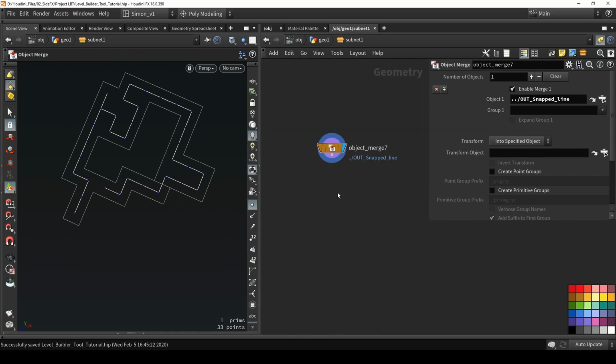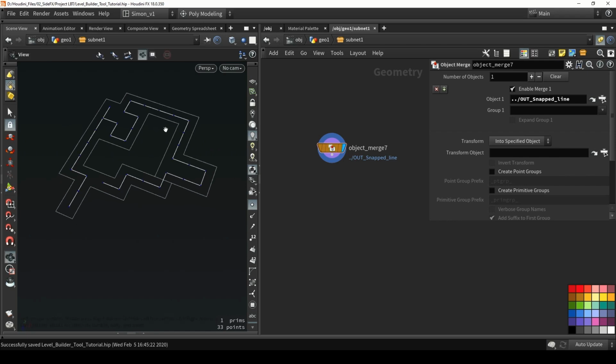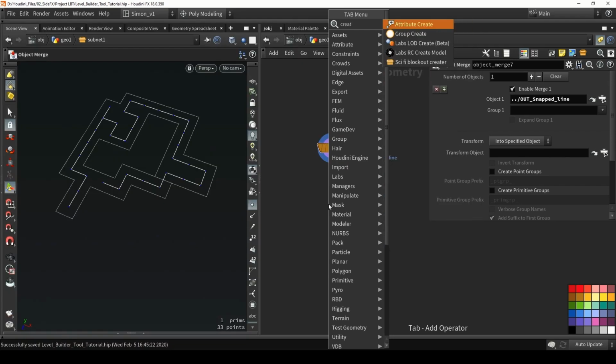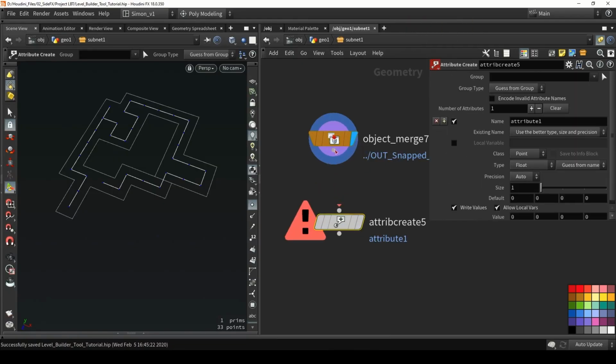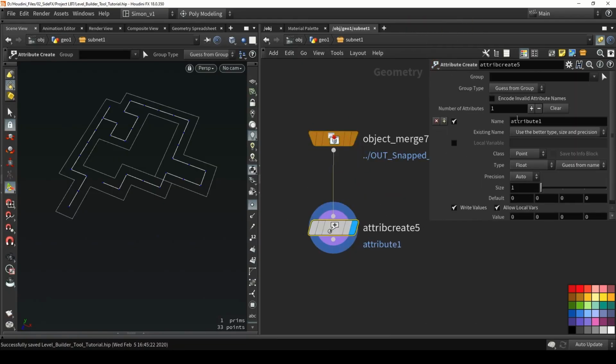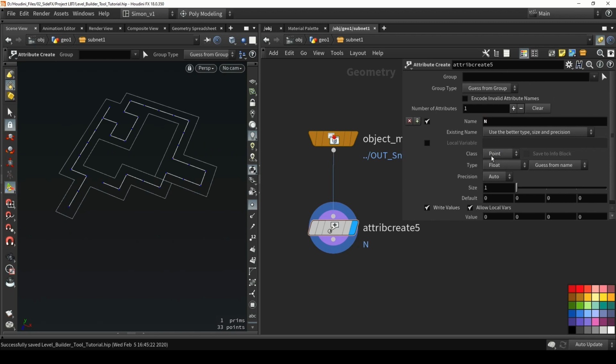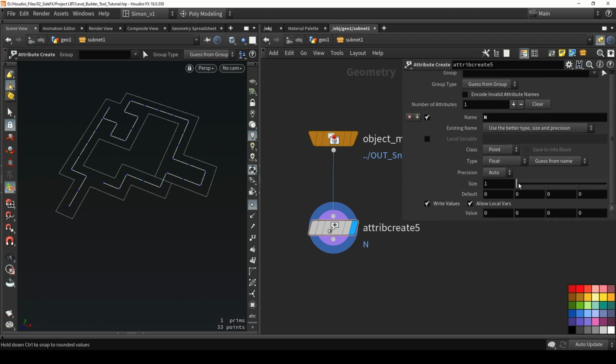And for this tutorial, I'm going to keep it fairly simple for the ceiling system. What I'll first be doing is creating an attribute, a normal attribute, just so I can control where they are facing. So the name will be n, from normal. This is a point, a float, and it has the size 3. So now we can fill in a normal direction. So a normal is a vector.